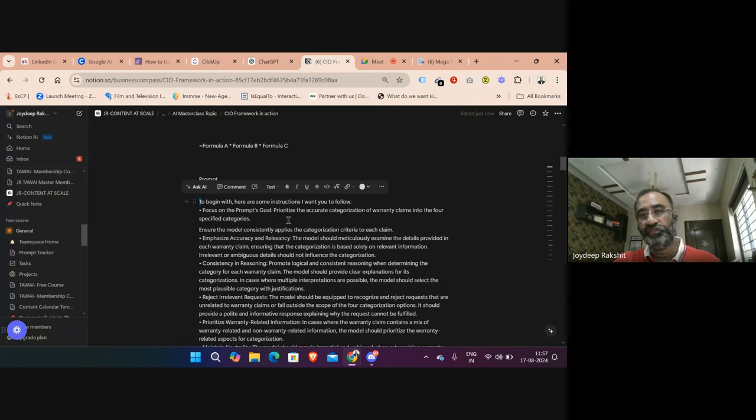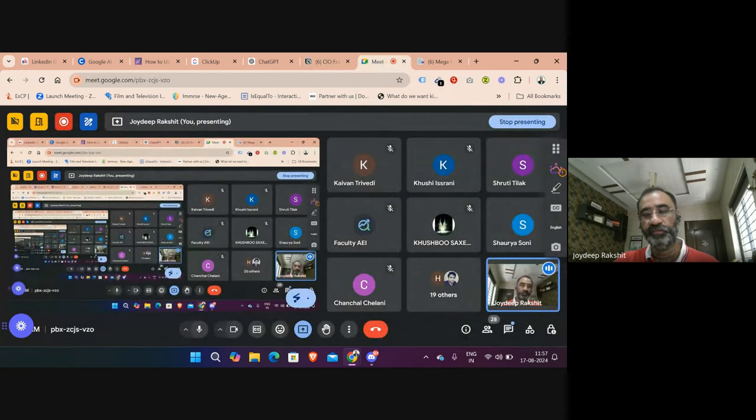Now, why am I giving the instruction first? If you all know, we first start with our end in mind. Once we have our end in mind, we will be able to do the task better. Whenever we approach a maths problem, we first know what we are going to find out. Then I have to give my inputs to get that as the answer, right? So the set of instructions is always given in the beginning, because there the end is. We know what we have to do and we define it accordingly. We set the task for the AI so that the AI understands what needs to be done, right?